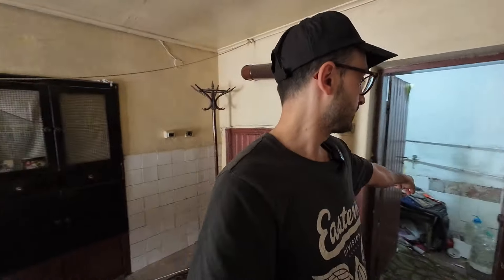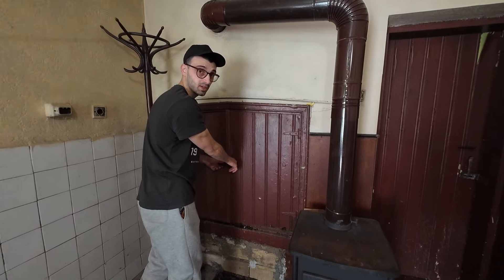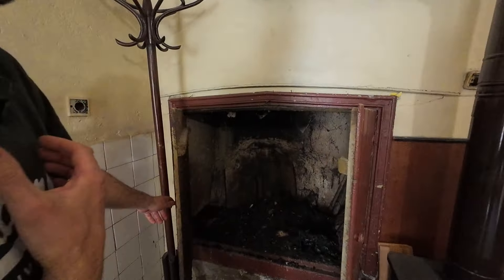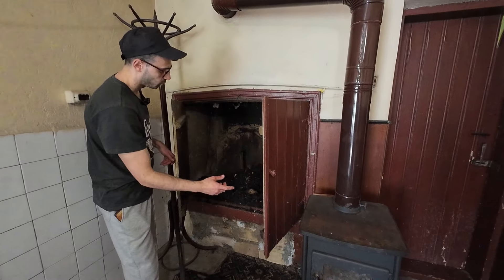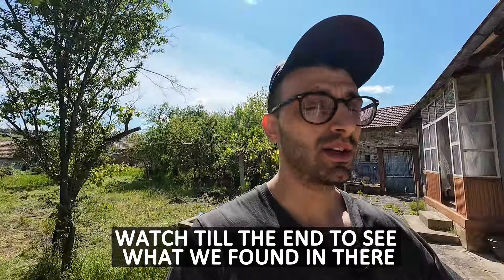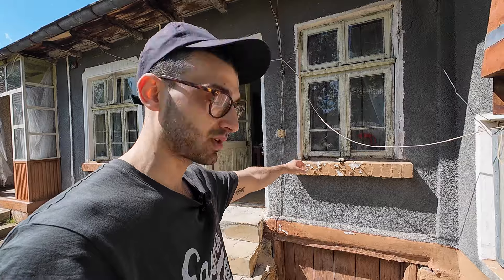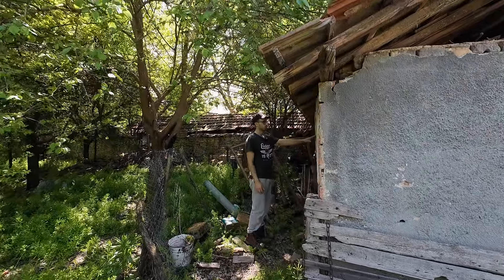We think eventually this could turn into a nice bedroom ensuite — half of this space could be a bathroom and the other half a walk-in wardrobe or something. There's one interesting thing about this room: through these doors we were told this is a wood-fired oven in which you can fit a whole lamb and slow roast it overnight. The house also comes with a basement, and that's maybe why the floor in this room felt a bit spongy.